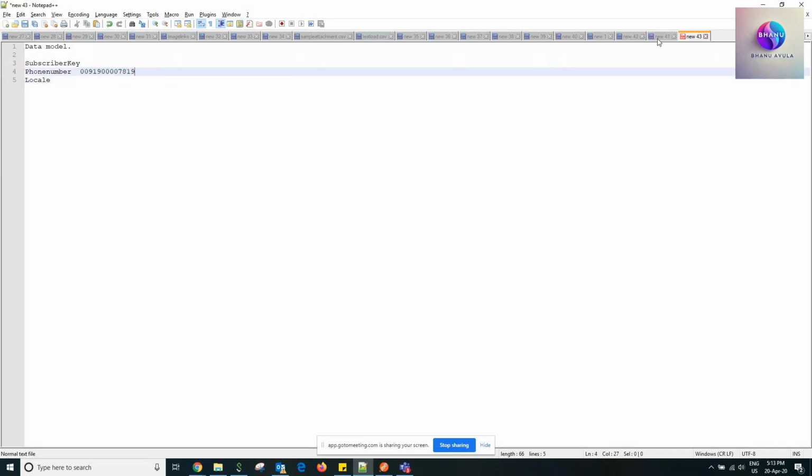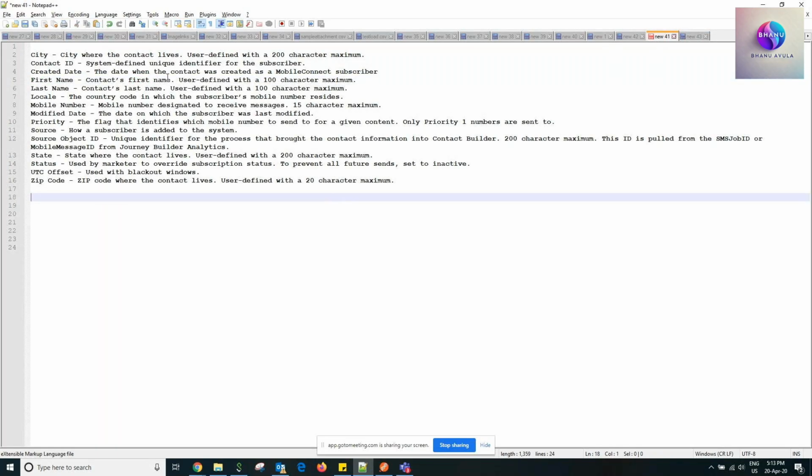And also if you see the limits, say I have pulled some limits here, like the city. If you're adding a city in that, it should be 200 characters maximum. And the contact ID, that means the contact ID is the same as the subscriber key. And also you should have a created date, and the first name not more than 100 characters, last name not more than 100 characters.